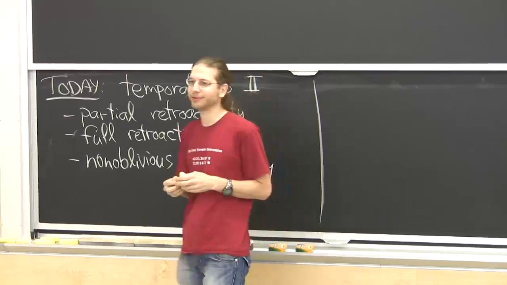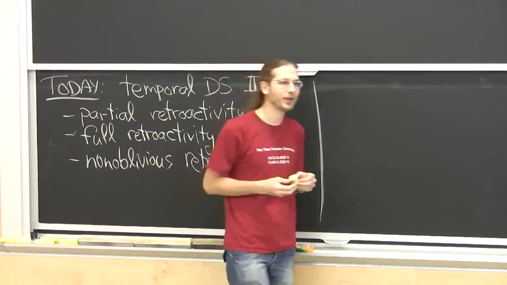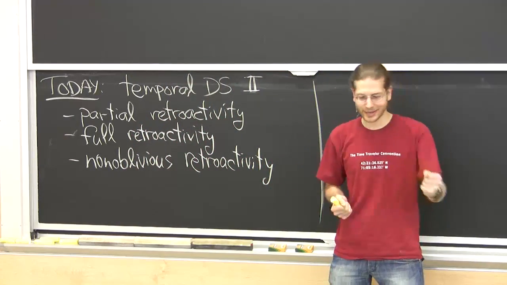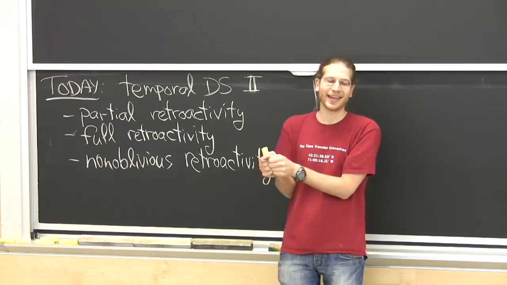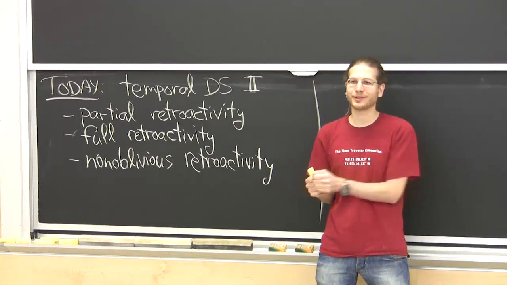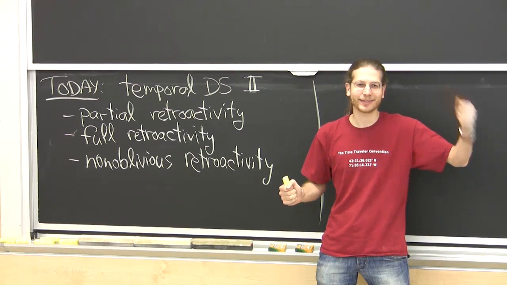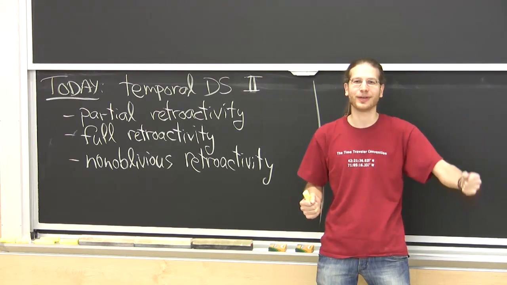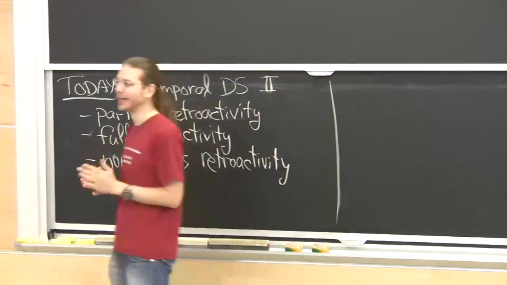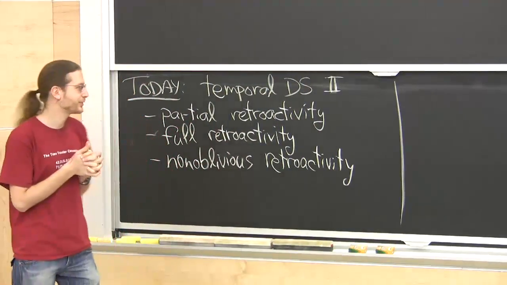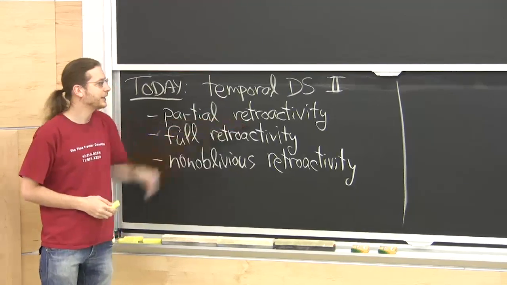A fun example of this, if you haven't seen it, is the movie Time Cop, where there's this guy going back in time trying to fight evil time travelers. And when he returns to the present, sometimes the whole time travel service is starting to fail, and there's this worry that he'll never be able to return to the present. So anyway, we want to do that with the data structure. So this is the idea of retroactivity.